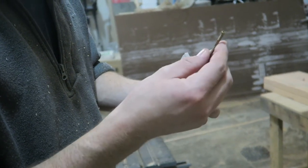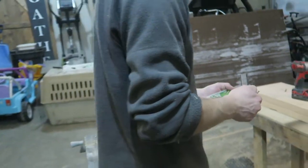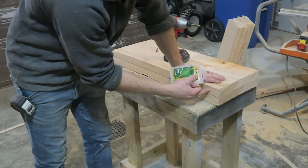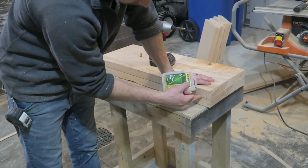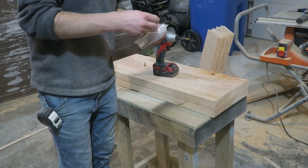So I use these to hold these two together to give it a thicker leg. I take both these 2x12s, and I'm going to mend them together with these screws. So, I'll show you how this one goes.